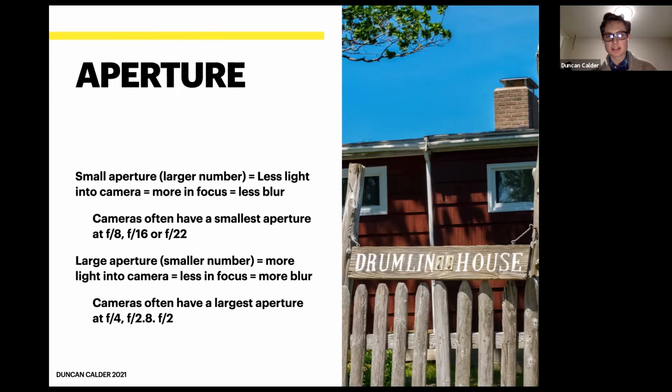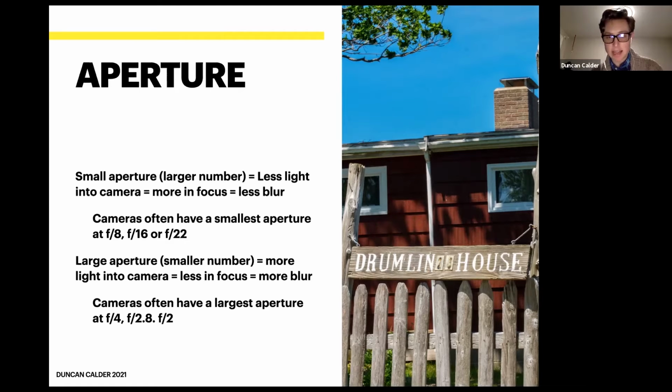So that's what the aperture changes. Some cameras you can adjust the aperture, such as cameras like this that I use. I can adjust the aperture. That's sometimes done on the lens. And then some phones now, you can adjust the aperture, so adjusting how much is in focus, the depth of field, but not all of them. You might have to get a special app in order to do that, but it's not something that you can do by default.